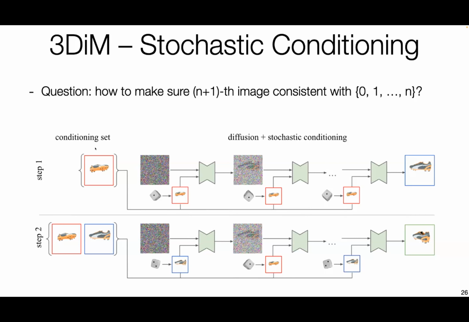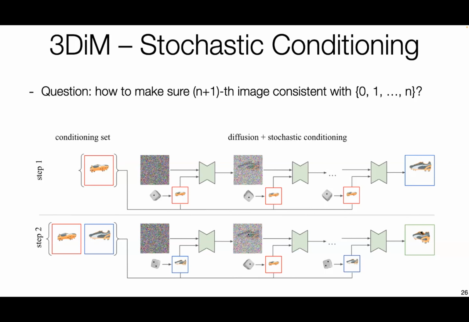And the way in which it works is as follows. In the first step, it's a single-shot kind of workload. You take your single image, and you're denoising iteratively. Because you only have a single image, your denoising depends on a single conditional element. There's nothing else but this image to be 3D consistent with. And then you denoise for a few steps until you obtain the denoised image. Then in step 2, you take the image that you have generated at the previous time step and add it to the set.